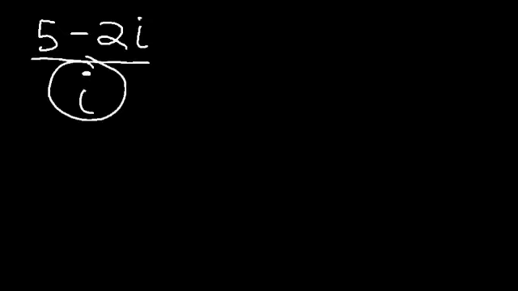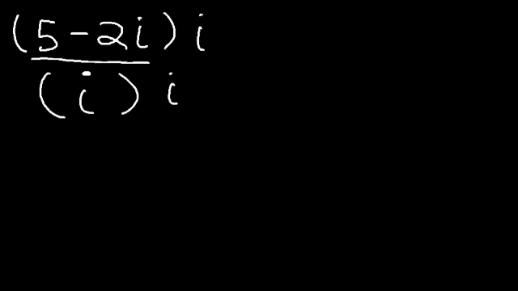What if you have a complex number and you wish to divide it by an imaginary number? What would you do in this problem? So to simplify this expression, your goal is to get rid of the imaginary number. To do that, multiply the top and the bottom by i. If you can turn it into i squared or i to the fourth power, you can get rid of the imaginary number. So on top, let's distribute i.